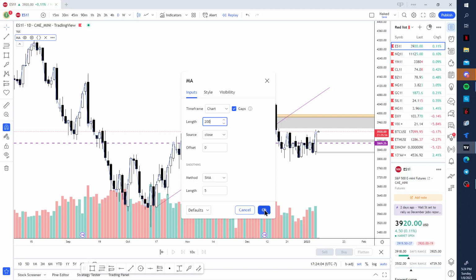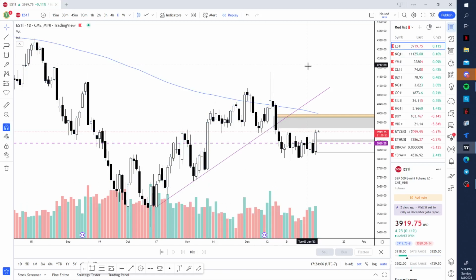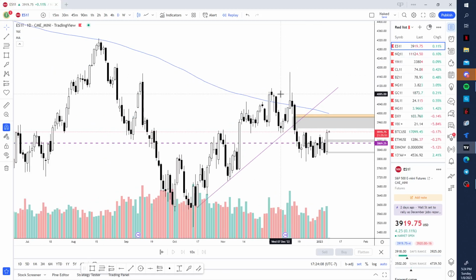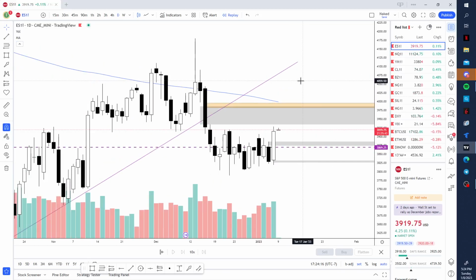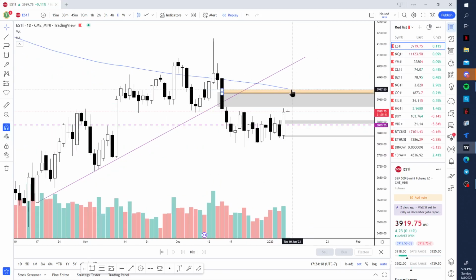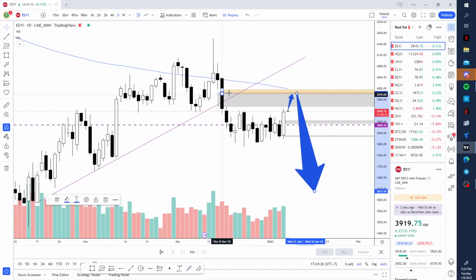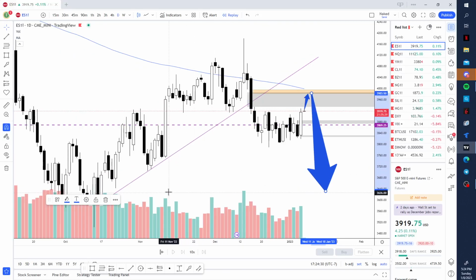Trent, are you a hacker? Definitely not. So this is the 200-day moving average of ES, and it's lining up literally with our zone. So that's why I like this as a rejection area for possibly the bigger downside move. And then we can finally fall, because we filled in the daily imbalance we have here, and then we can finally come down.